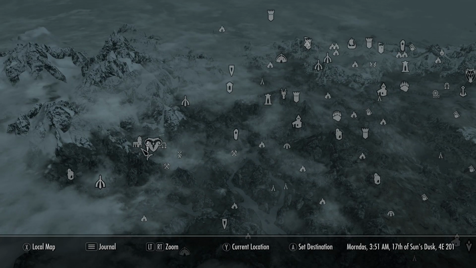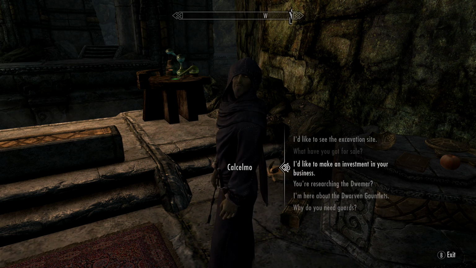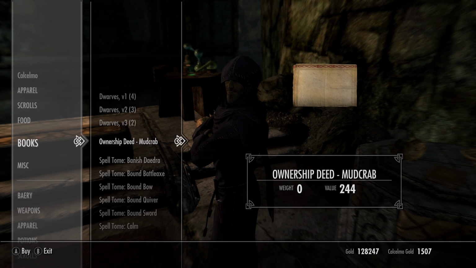Okay, two extremely weird pets you can have and a special mount. First off, we're going to go to Markev and the Unstone Keep. I'm going to find Calcimo. You'll be able to buy a deed for the mud crab, the armoured mud crab to be clear.